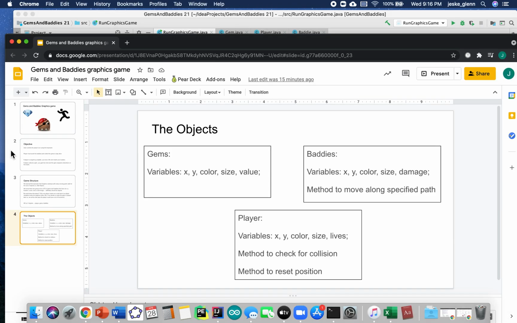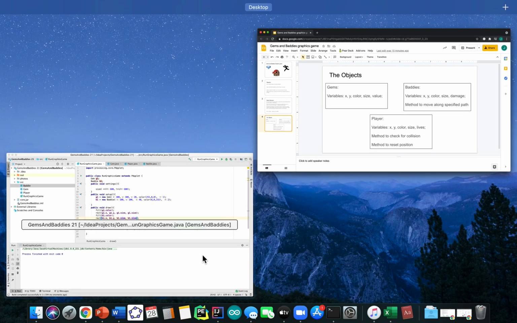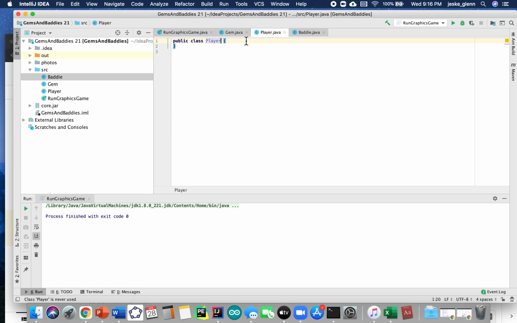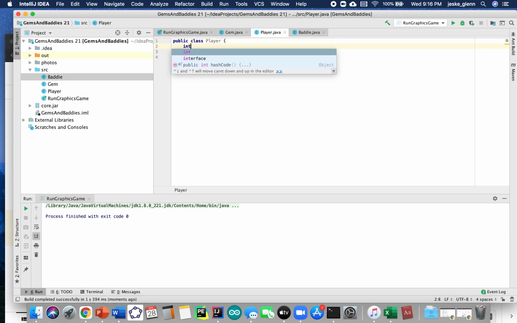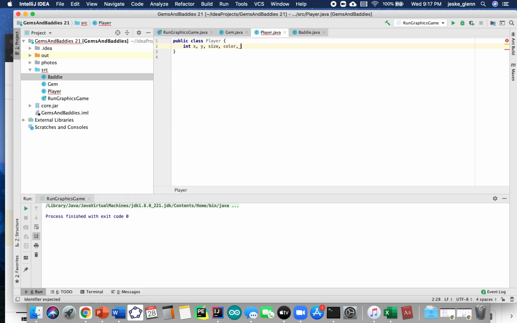And finally, last but not least, we have our player. So our player, again, is going to have 5 variables. It's going to have a method for collision detection and a method to reset the position. So let's go make our player. X, Y, size, probably got to also have a color. And then it's going to have lives.